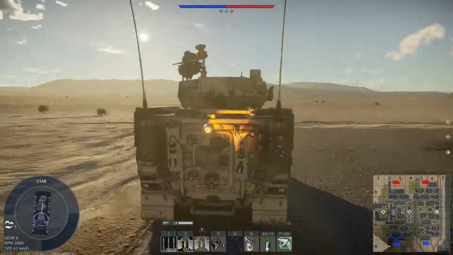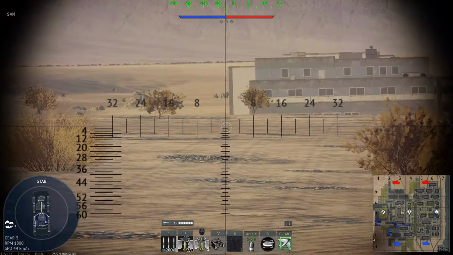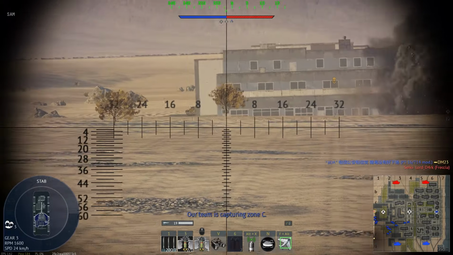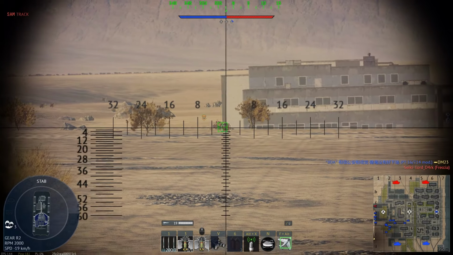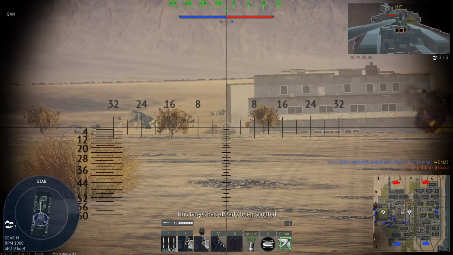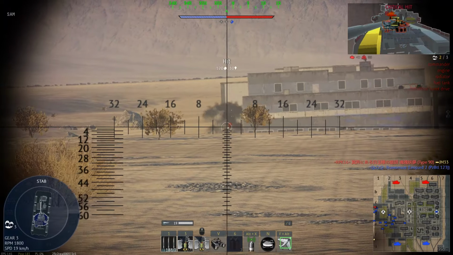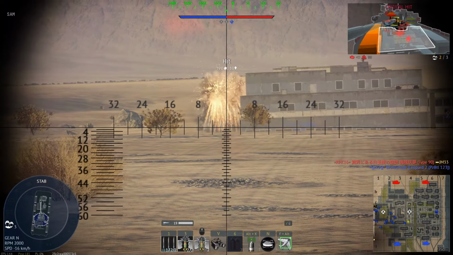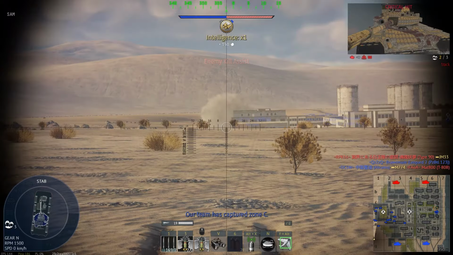It's camouflage, gorgeous. Oh wow, he sneaked past. He is fast. That's a big hit though, but he's not out of commission. He's tracked, he's not going anywhere, and that's an assist. I'll take it.